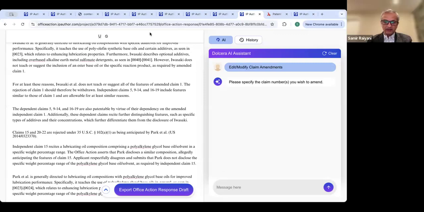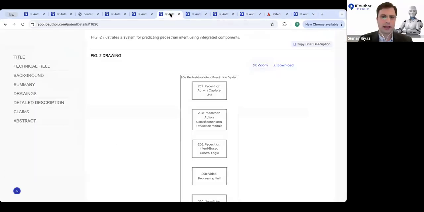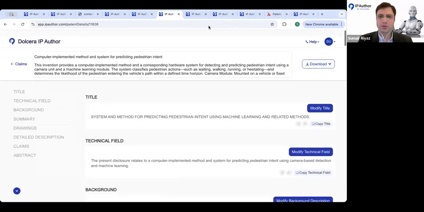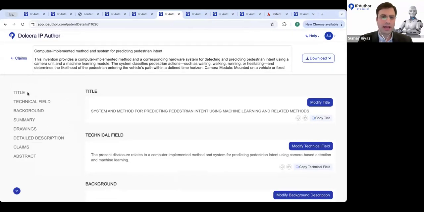So, one of the things, I don't know if we mentioned, like, the export functions for both patent drafting and office action. Sure. Yeah, indeed we did not. So once you've created your application, you can download this in the form of a Word document, and then obviously whatever you wish to do to it, make changes and so on and so forth, you can make, right?